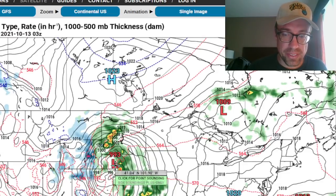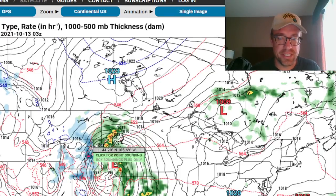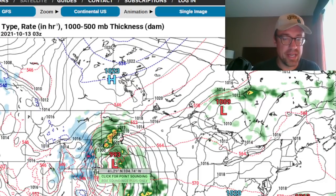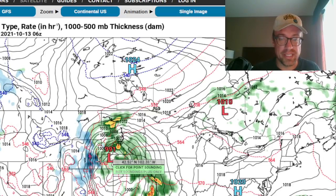And look at that low, lifting all the way up into western Nebraska. Heavy rain on the northwestern side there of the Black Hills, eventually is going to change over. Blizzard conditions across the high plains of Wyoming and the mountains there. Casper, up well to the northwest of Cheyenne, heading west on I-80 out of Cheyenne. Probably going to be even some road closures out there Tuesday night into Wednesday.